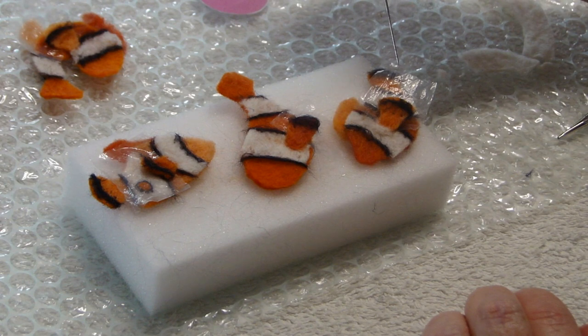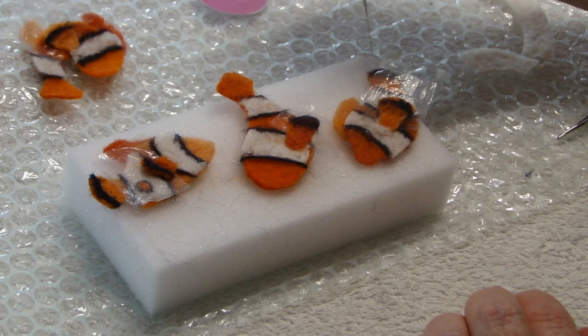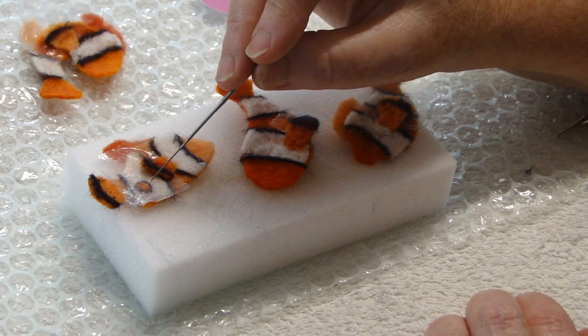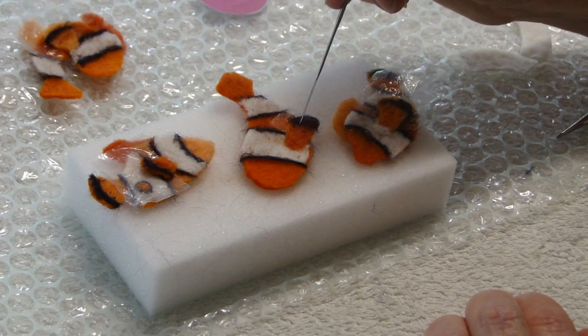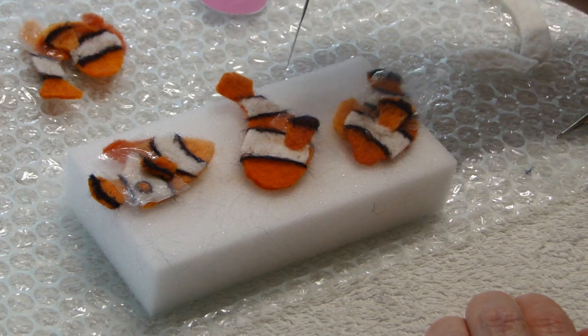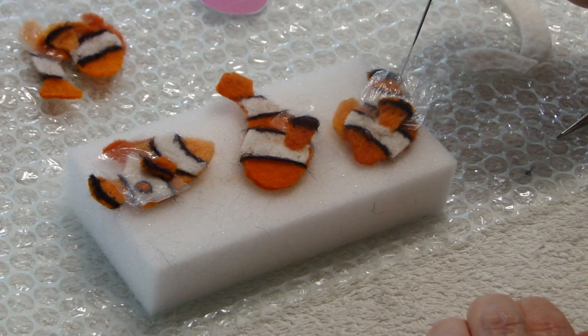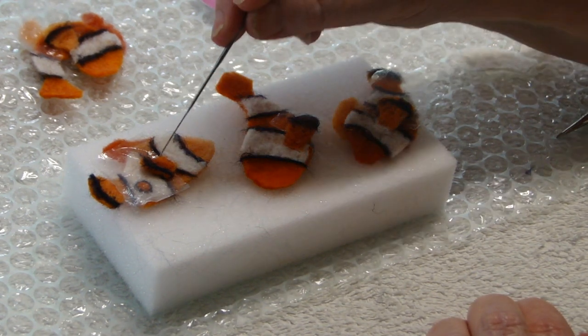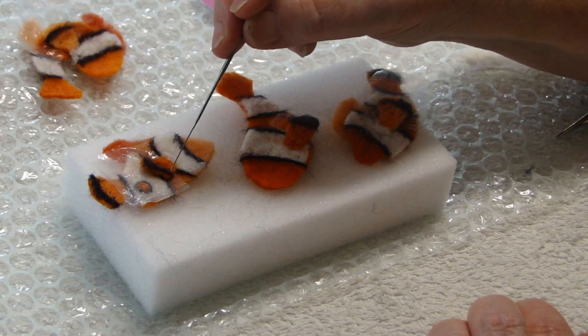These are the 3 other designs of fish that you can put in your picture. I have made 7 fish, but if you want to make more you can. This one I have done in the same way with the barrier, and I have added a little spot because some clownfish have these spots. This one is slightly different — you will have 2 eyes when finished and we will add a top fin to the middle when it is dry. This one here is probably the simplest fish, with a top fin and the side fin. All these fishes can be done in a mirror so they are facing the opposite direction. If you find it tricky getting the blue on the ends of the fins, you can put it on and then trim it back later.